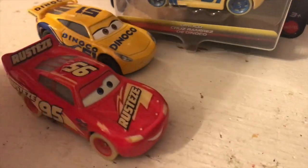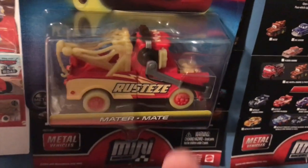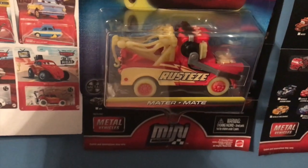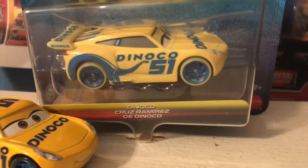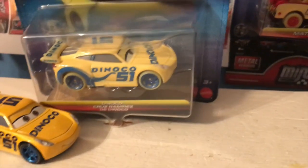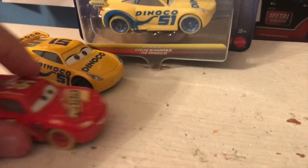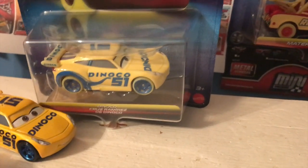Most of the Glow Racers take regular Cars characters and either brighten up parts of them to be glow-in-the-dark or create parts that weren't there before and make those glow-in-the-dark. Their color of choice seems to be yellow, except for Jackson Storm where his glow-in-the-dark parts are blue, and the same goes for Ramon. Cruz, however, presents an interesting case — Cruz is already yellow. So instead of having glowing decals, all of Cruz glows and her decals don't. That leads to an interesting inconsistency within the Glow Racers where some have glowing decals and Cruz just straight up fully glows, which I think is the same for Ramon.